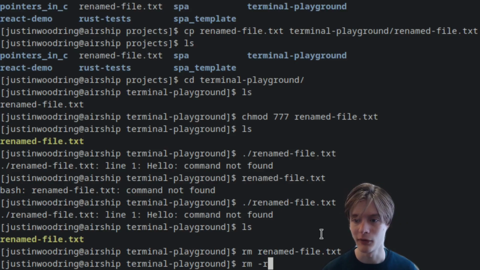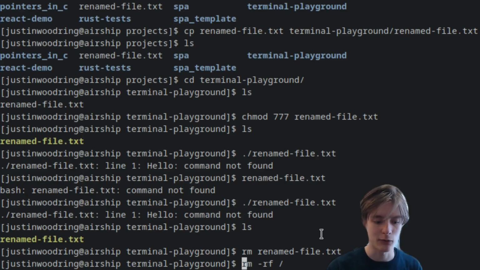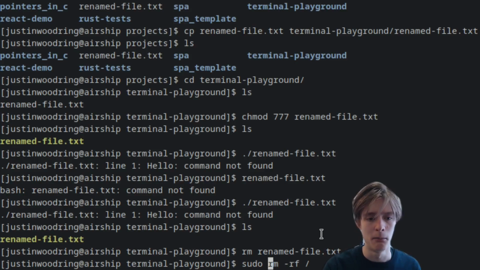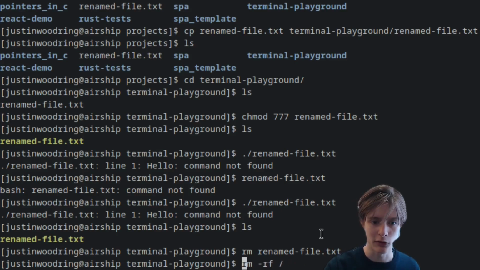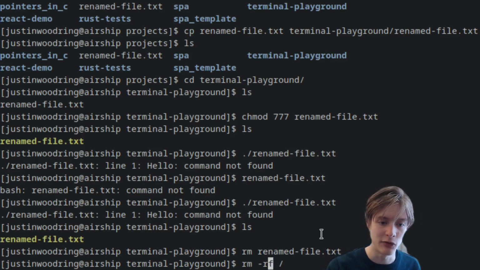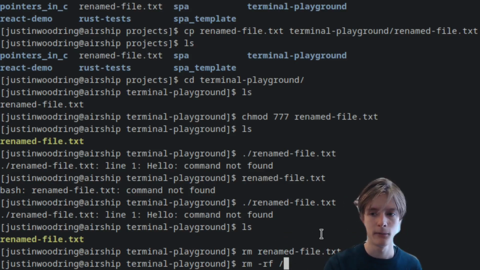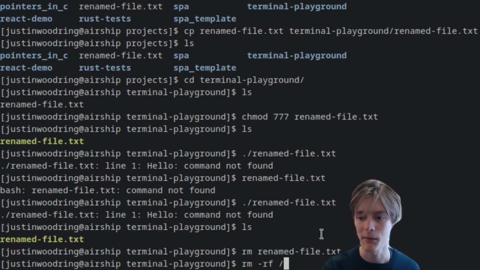One of the common jokes you'll see for a Linux or POSIX system is that for people who don't know what they're doing, someone will tell them, "Oh, do this." Don't do that. Again, with super user privileges, you usually have to have super user privileges like this on a Linux system. On a Mac, it's different. But doing this will basically obliterate your entire drive, because it tells the system to remove the root directory recursively and to force it. That's what the -f means. So these are two separate flags: recursive and then force. Force basically says don't ask any questions and just do it. There are some things that are so write protected it may ask questions about them. In this case, like I said, the -f just says do it anyway. So it's a dangerous command, don't run that.